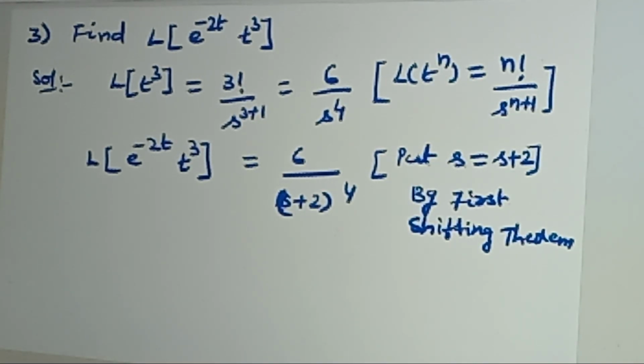प्रॉब्लम देख के ही आपको आइडेंटिफाई करना है फर्स्ट शिफ्टिंग प्रॉपर्टी कैसे अप्लाई करना है. फर्स्ट शिफ्टिंग प्रॉपर्टी में हाउ डू यू आइडेंटिफाई द प्रॉब्लम? It will be always in the form of say L of e raised to minus at into f of t or Laplace of e raised to at into f of t. Okay. So fourth example let us cover.